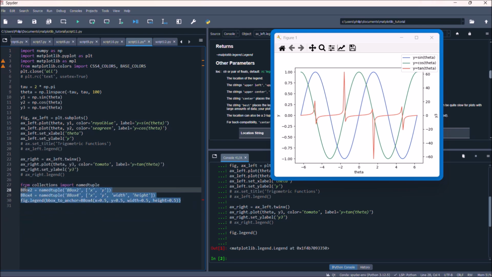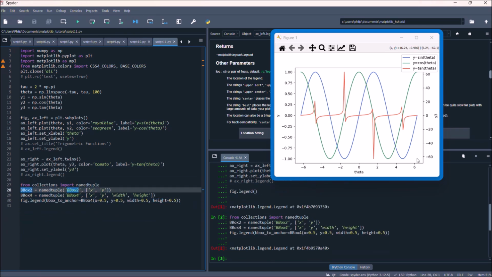So let me just use my named tuple from before, just for convenience. So here the x is 0.5, the y is 0.5, and the width is 0.5, and the height is 0.5. So we are essentially taking this to the corner of the figure, and this is why it's shown in the top right hand corner.